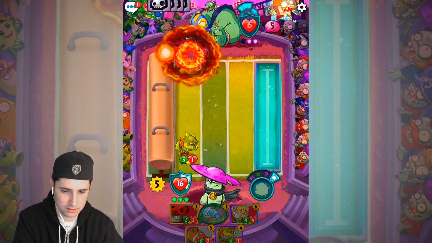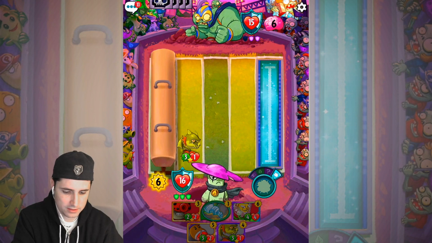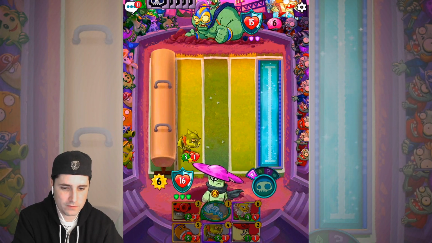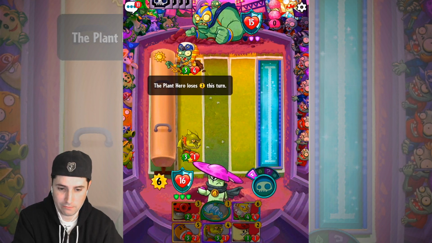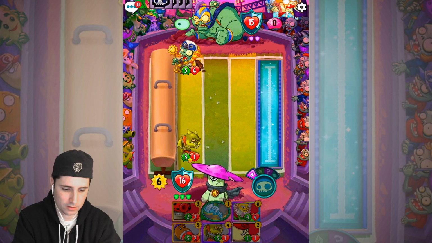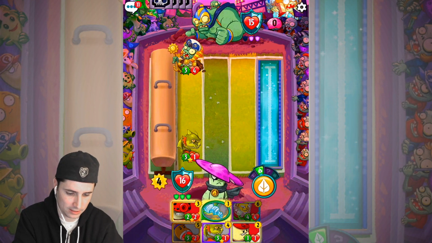Let's just see what happens. All right, no tricks. Here comes the Dandelion. We're going to take him down. It rounds up. So 15 divided by 2 is 7.5. So it's going to take 7 off of his health. So he'll be at 8 after this. What does this guy do? It's going to reduce my sun, actually. So I'm not going to be able to play Dandelion right now, unfortunately.